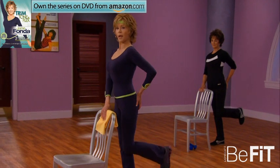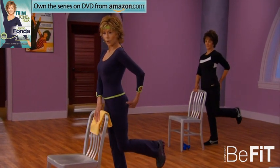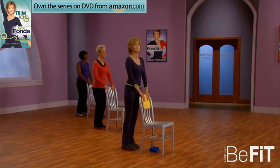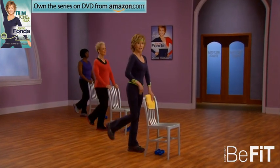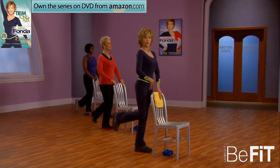Four more, pull up tall. Three more. Squeeze it. Last time, all right, other side. Ready? Up and down. Up, down. Keep this knee back. The hip forward.